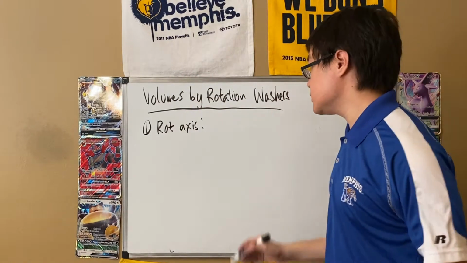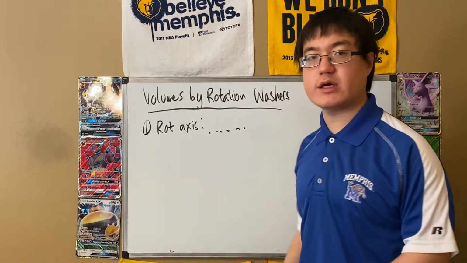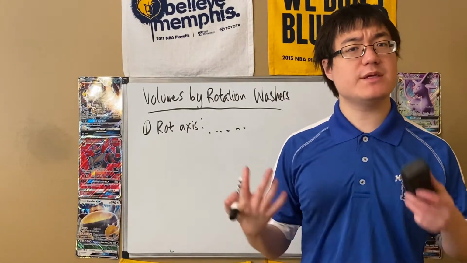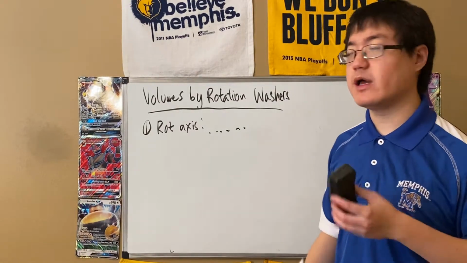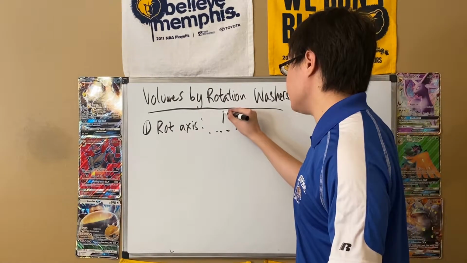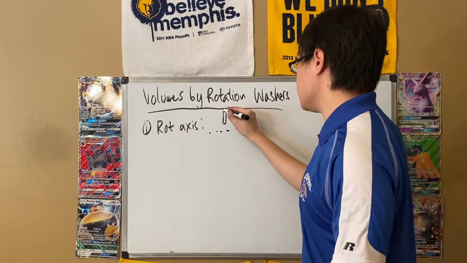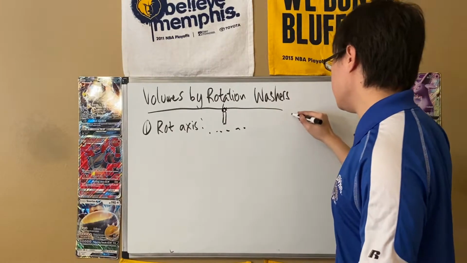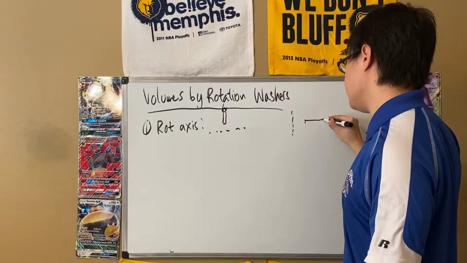And if it's horizontal, it's still going to look like this. You're going to still draw a dx rectangle, but what's going to happen is that there's going to be some space between the dx rectangle and the axis. So we're going to have some space here. So we're going to have a dx. Or if it's a vertical line, there's going to be some space between the rectangles.